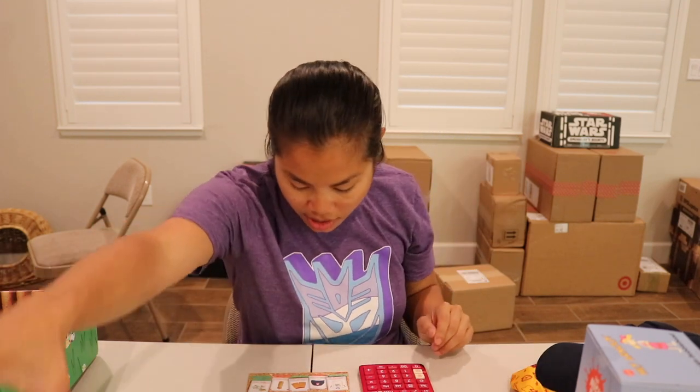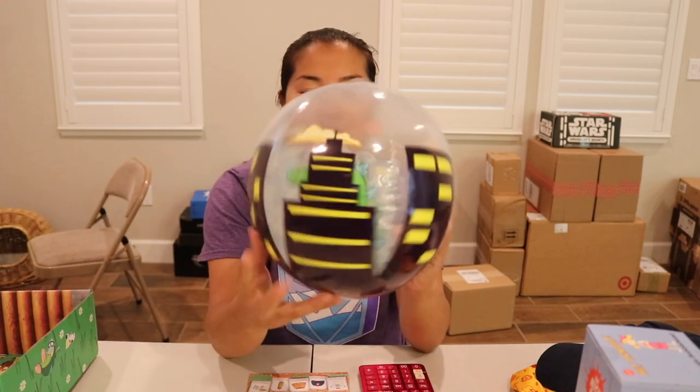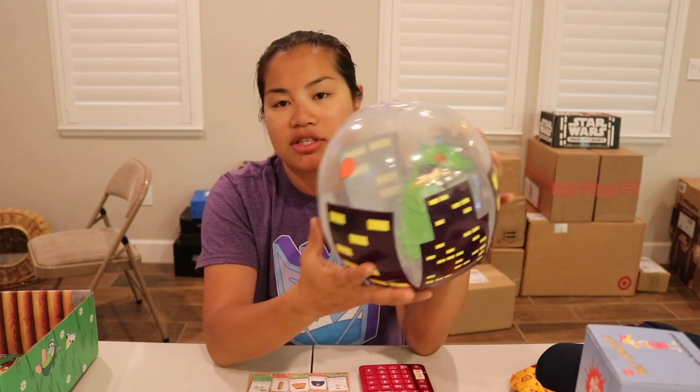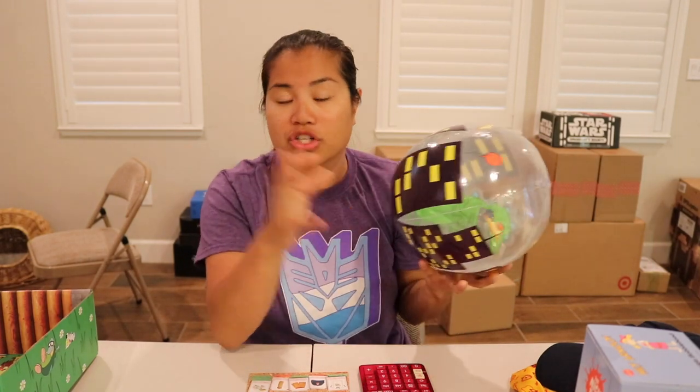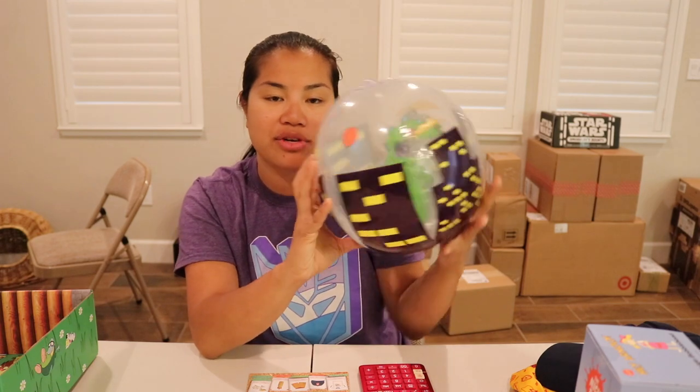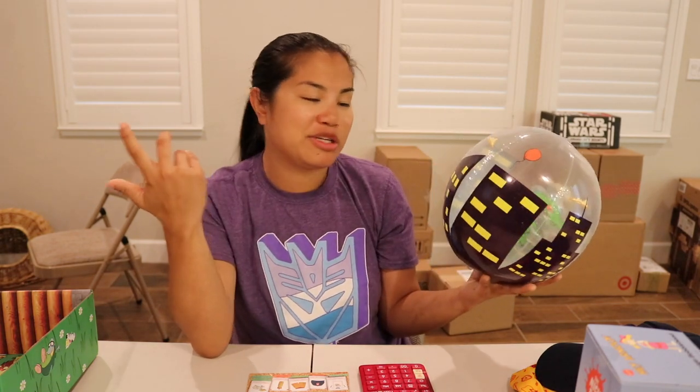We had our Rugrats Reptar Beach Ball. I love this beach ball. I love how creative they got with it. I'm glad they didn't just give us a regular beach ball with characters. I wouldn't have minded that either. But this one is cool that it has Reptar inside of it. It's unique. I would say that you could probably give this beach ball $5.